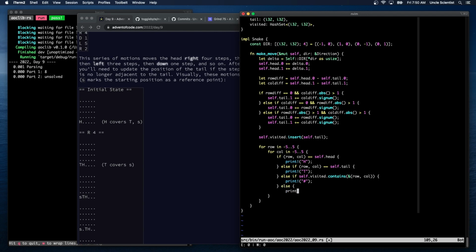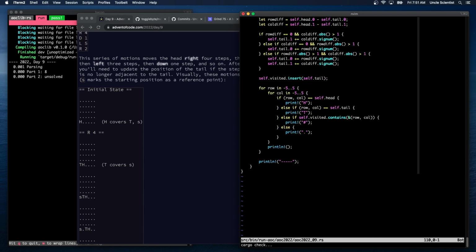Else print bang dot. That means there's nothing there, and then println like that, and then we're going to print out just a line in between each move. All right, let's see what happens.